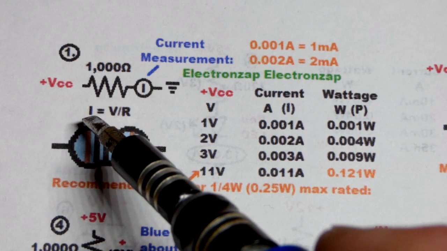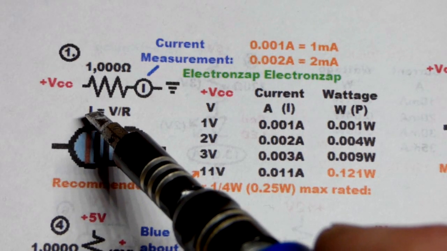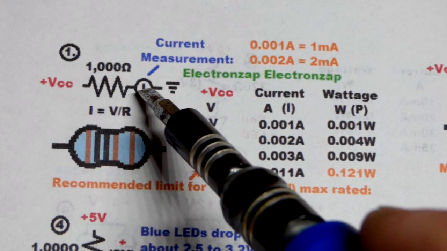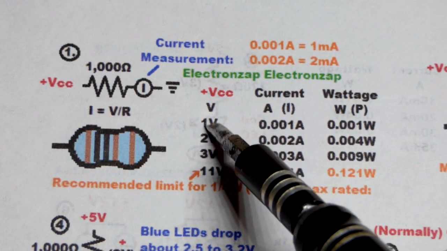The basic property is that when it comes to the current, for every volt we got across the 1000 ohm resistor it's going to let through about one milliamp of current. So one divided by a thousand is 0.001 amps, which is the same as one milliamp.